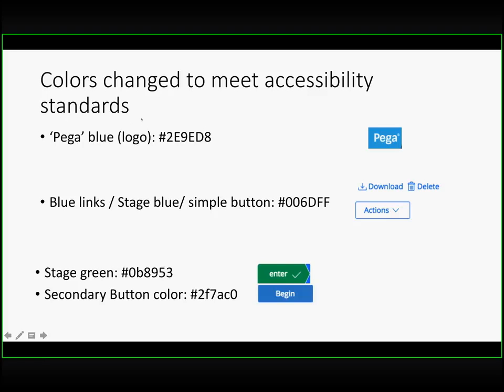So you should really look at your blues because we have seen a lot of apps where we're using so many different blue colors. And the main reason for doing that is accessibility. Some blue colors don't meet accessibility standards, and some blue colors do. So Chris Lachance is the expert in this area and has been really pushing hard to make sure that we're using the right colors that meet the accessibility standards. Same applies for green and the secondary button color. So those are the couple of blues. If you're not using these blues in your app, you should definitely look at it again and circle back to make sure that you have a consistent set of blues in your application.